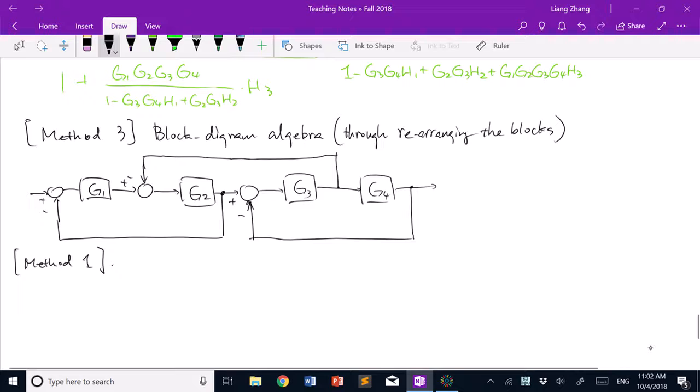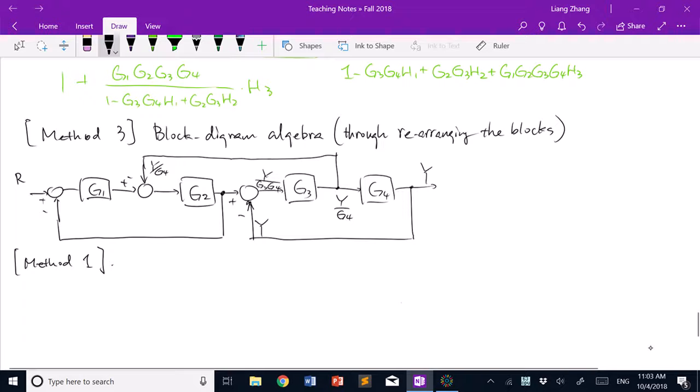If you use method number 1, how do we calculate it? So this is R of S, and this is my Y. Right, so here apparently I know this has to be Y over G4. This comes back as Y, and this has to be what? This has to be Y over G3, G4, right? If I go backwards one more time. And then if this is Y over G4, coming back, this will be 1 times Y over G4.